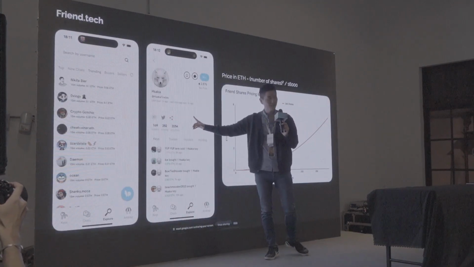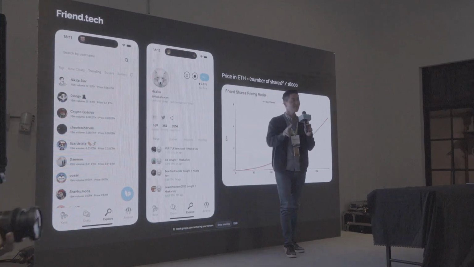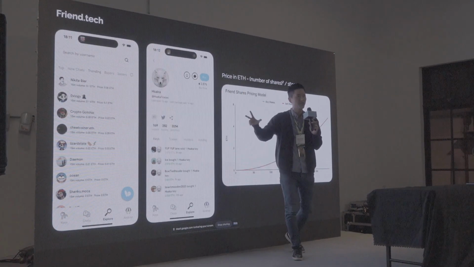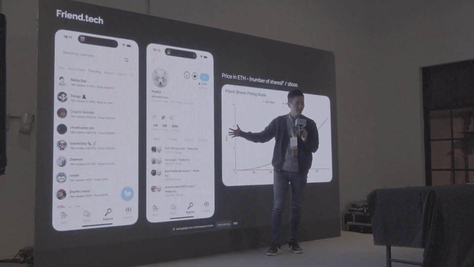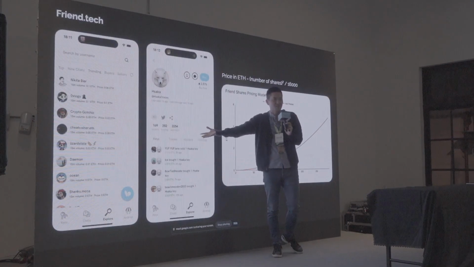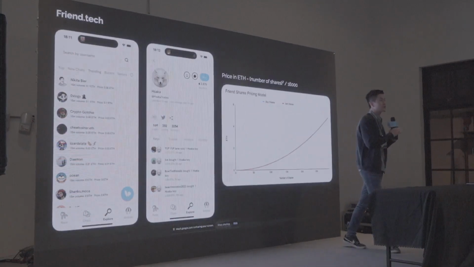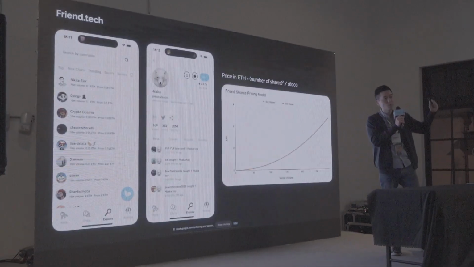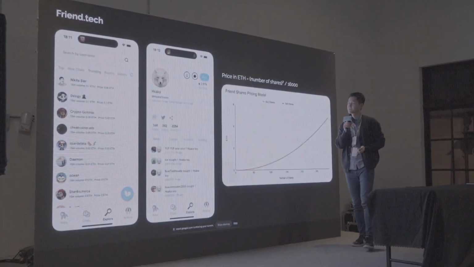Imagine if friend.tech did not use a bonding curve. Then after this person issued his token, maybe friend.tech would say, no, you need to provide $50,000 a month of liquidity support. No one is going to do that, right? Because it's ridiculous. So that's why a bonding curve is required for most social-fi projects, because it removes the biggest barrier of tokenization, which is manual liquidity provision.